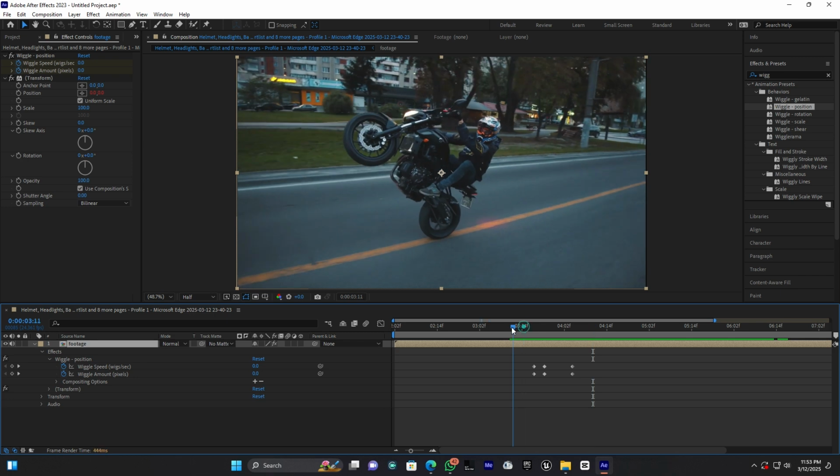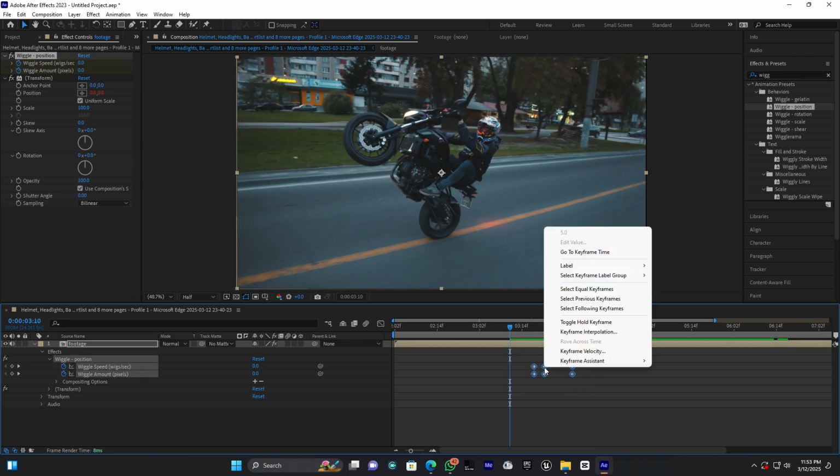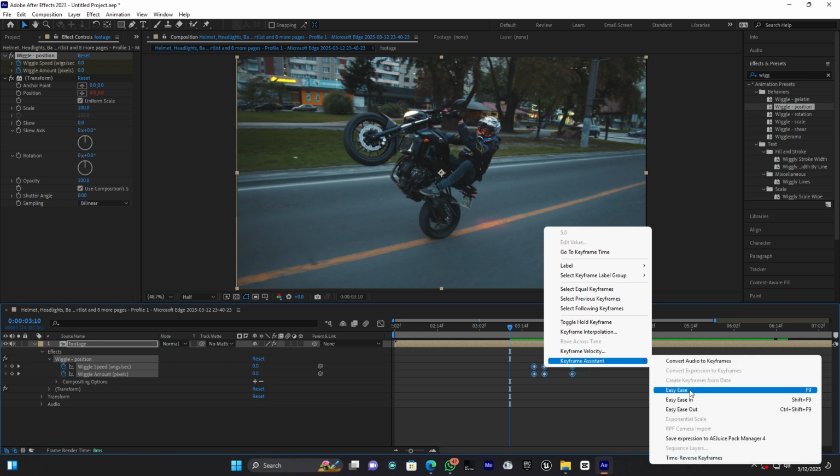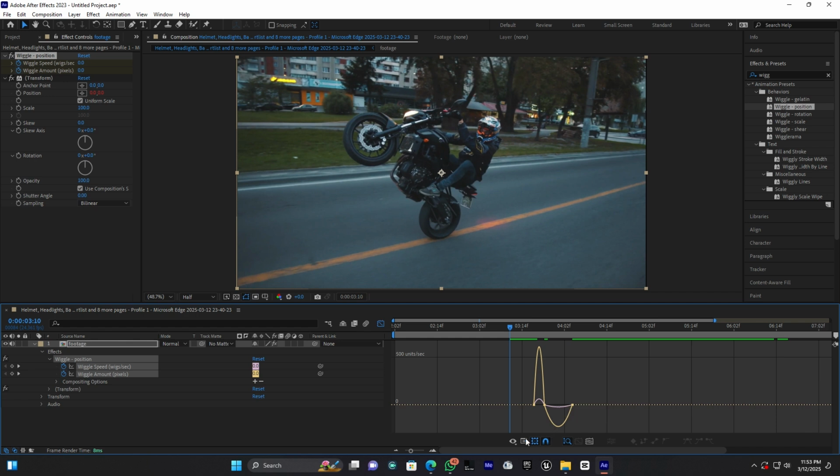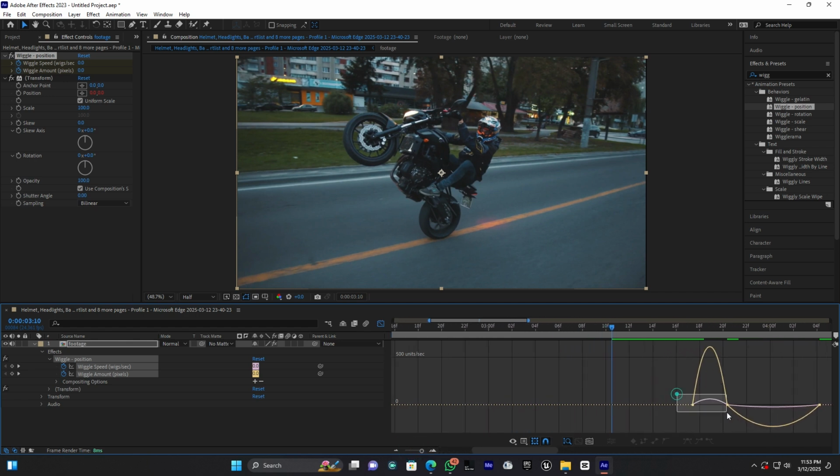That's pretty nice, okay? Let me select all those keyframes, right click, keyframe assistant, Easy Ease, F9 as a shortcut. Then open up this graph and I'm going to smooth this graph.